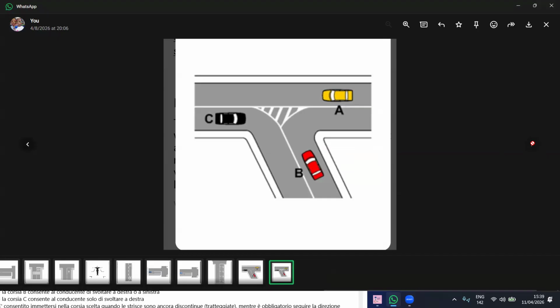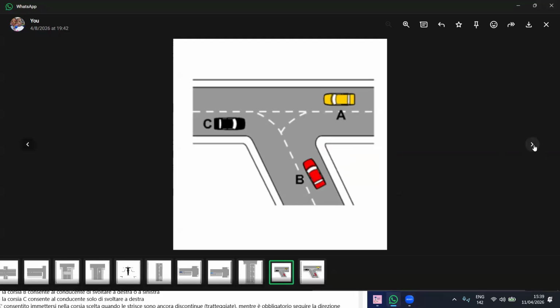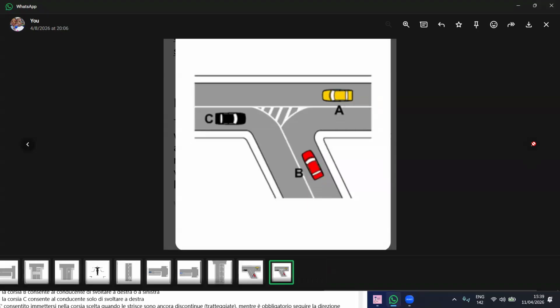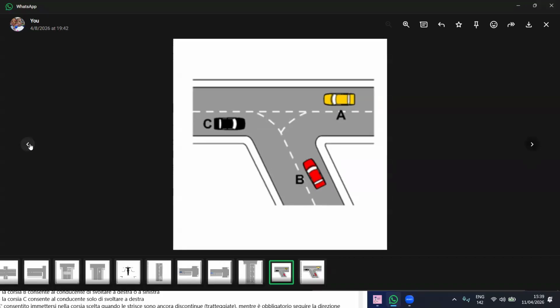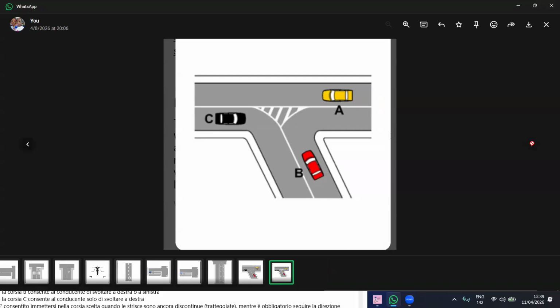Mrs. Annabelle, I can hear you. Tell me now, I don't see any difference between these two pictures. This one and this one. Do you see any difference? It's a red and black car. Sorry, black vehicle. But they have the same color of vehicle. A is yellow, C is black, the other one is red. The same thing as this one. Annabelle, take note of what is on the ground.